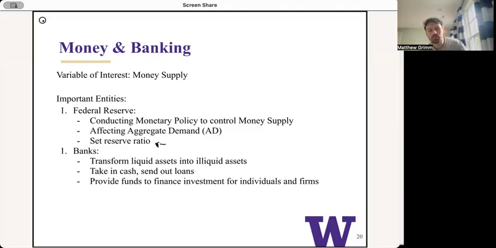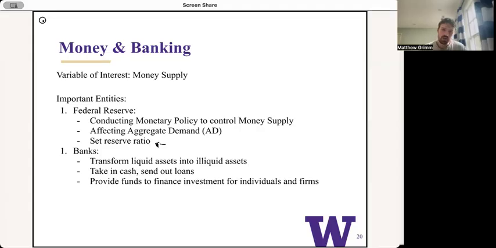If the reserve ratio is say 0%, then they're just going to take the $100 and they're just going to go invest it elsewhere. This could run into problems because what if my investment doesn't work out and now I can't repay you and now the bank is in trouble? So these are all things that kind of do happen.